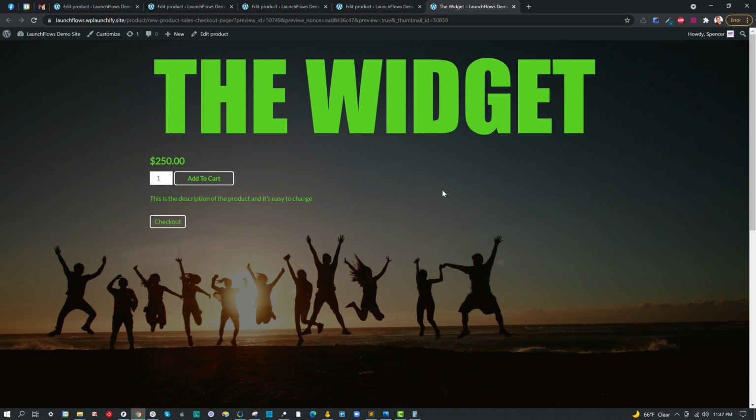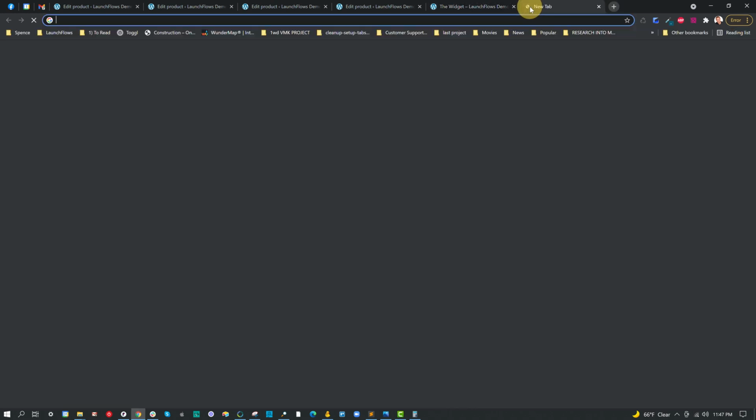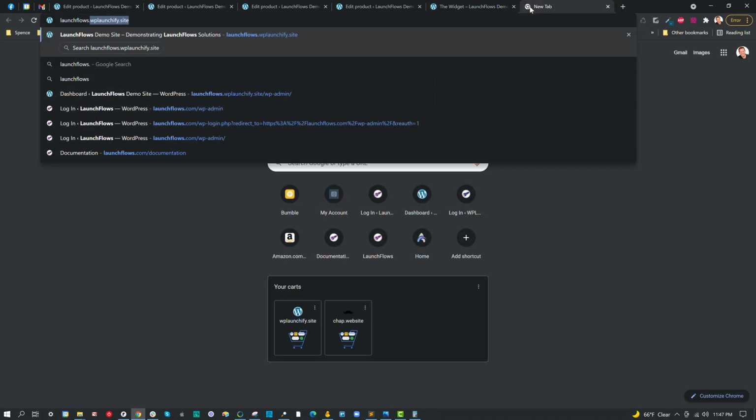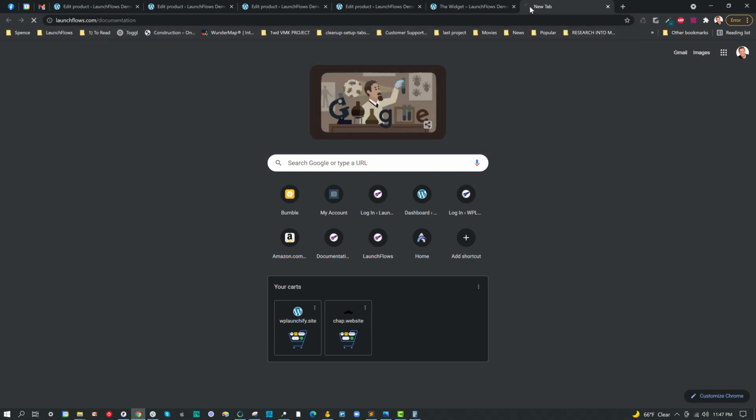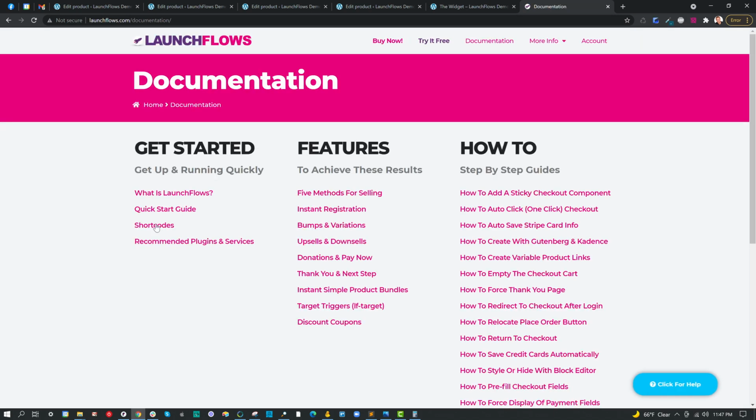Just choose a bunch of checkboxes and type in a couple of attributes, which are, by the way, all going to be documented nicely, because my 2021 goal was to get the documentation up to speed. So all these new features will be here and documented in the shortcodes area and otherwise before the final release is done.